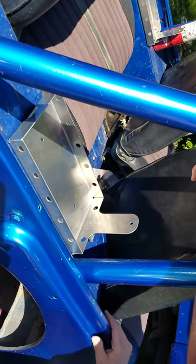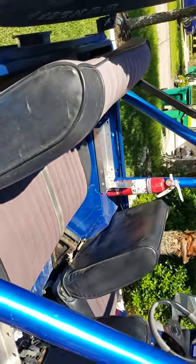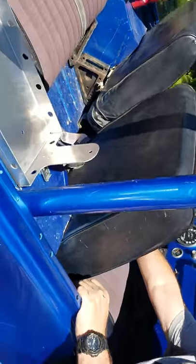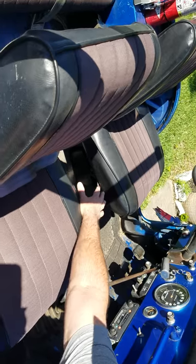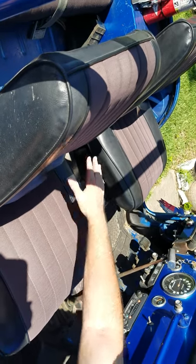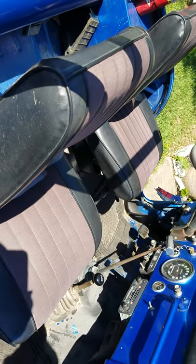And you can see there's one over here on this side. And then right here in the middle, this is where the main box is going to go. We're going to have a plate go across here. We're not installing it today — the client still has some work to do on the Jeep. And it's going to be painted army green.